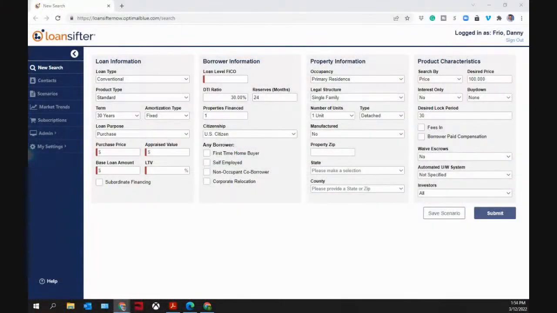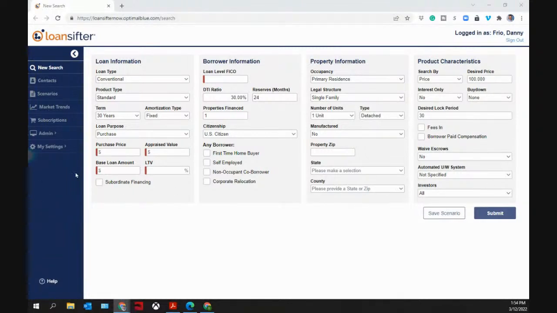And a lot of companies don't have this, because if you're at a bank, you offer one rate sheet. If you're at a credit union, you offer one rate sheet. If you go to a mortgage company, you might have one rate sheet. If you go to some brokers, they might have 5 or 6 or 10 lenders set up. We have over 130. So let me show you how this works. This is the system we use. It's called Loan Sifter.